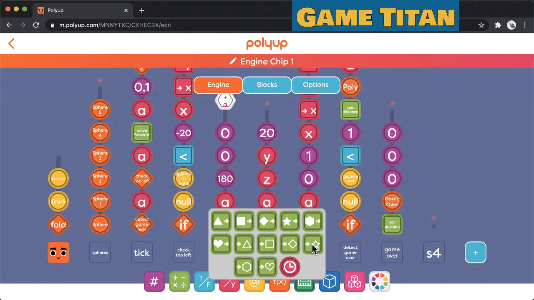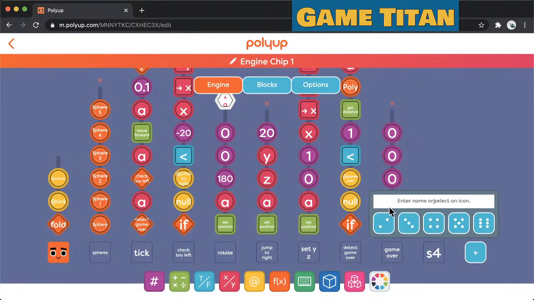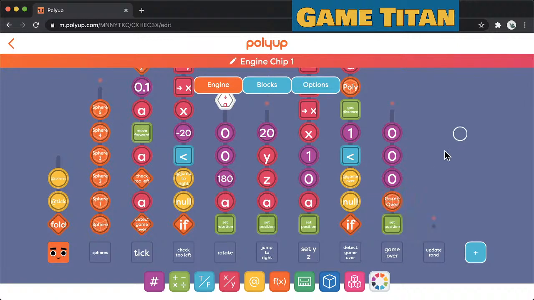So use this. I'm not going to remember which of these symbols means what. We can say like update random number, and maybe we'll use a star.